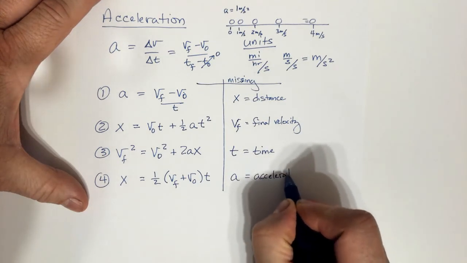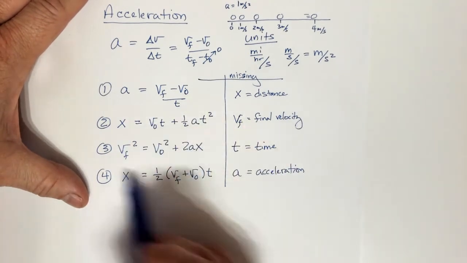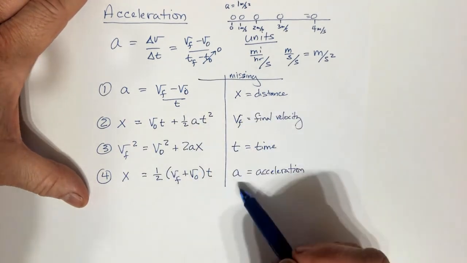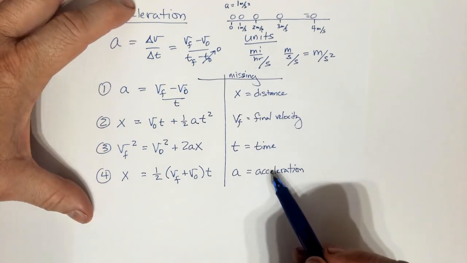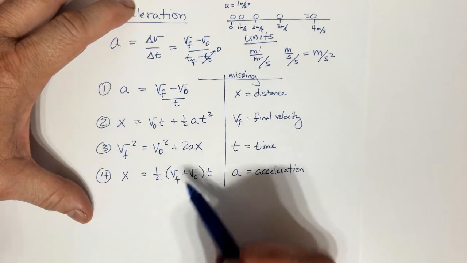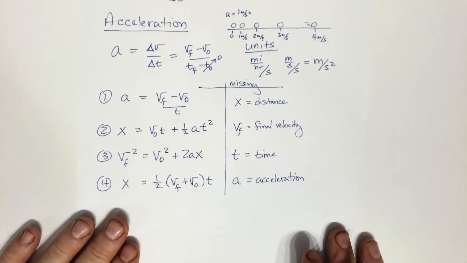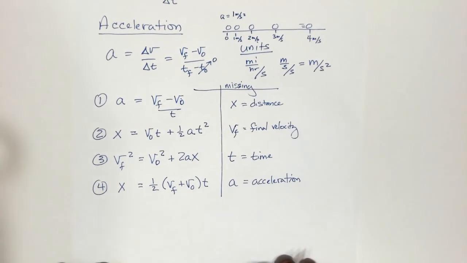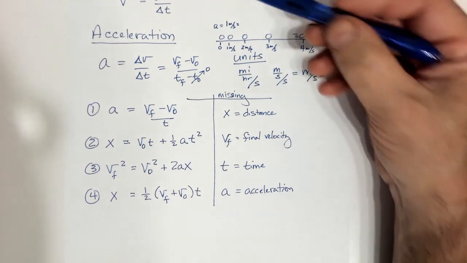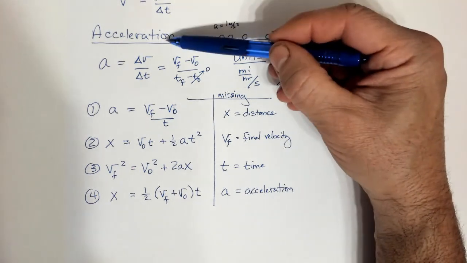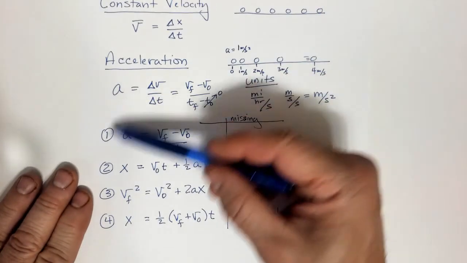So acceleration information is missing. And so when we do a problem, and I'll show you in the future, when we do a problem, if one information is not given at all, then we want to find an equation that doesn't have that information. So we pick that equation, and it helps us solve for the other parts. Okay? So I want you to make sure you have this somewhere at all times. You need to know what acceleration is. You need to know a constant velocity. And if there's a change in speed, you cannot use this equation. You can only use these equations.